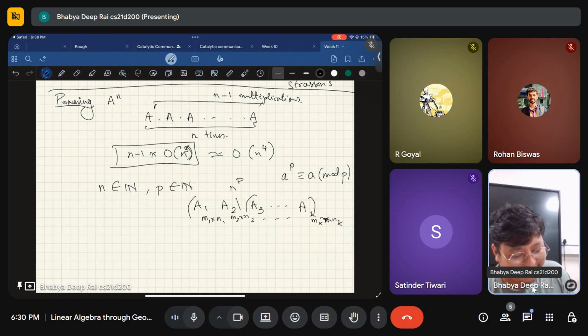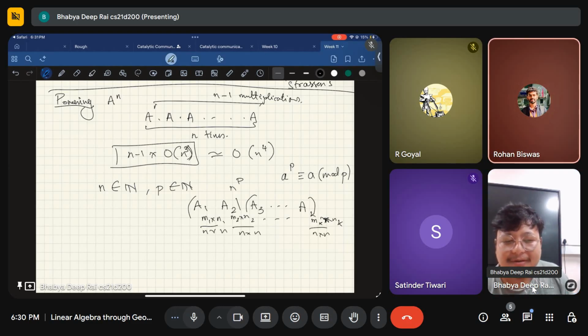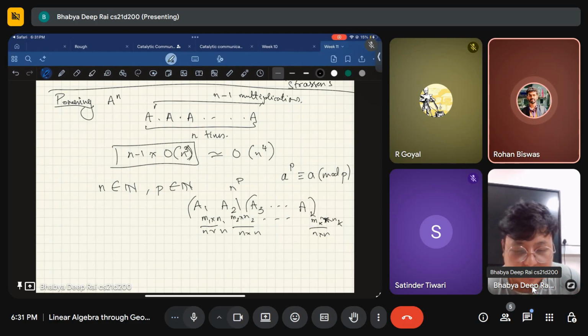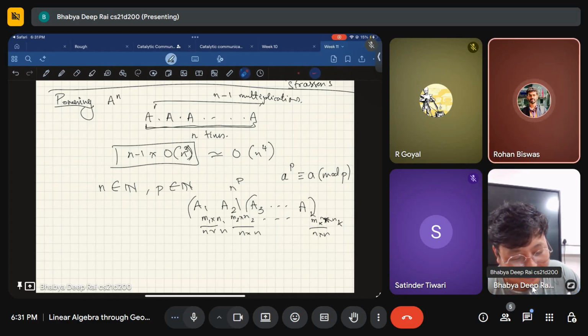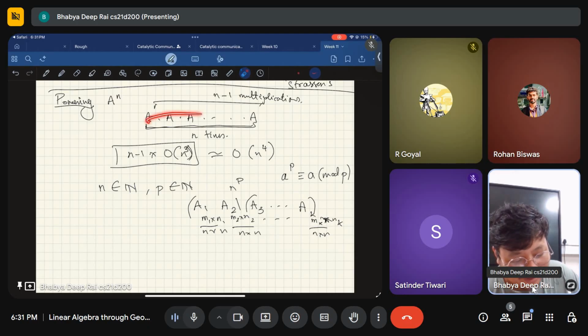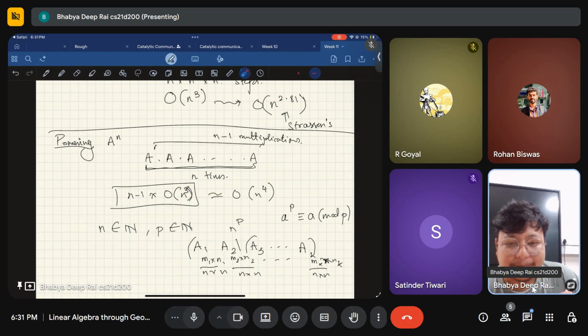Yeah. But in this case, the issue is that we are powering the same matrix, so each of these is equal to n cross n. So it does not matter how you bracket it. Can you repeat the question once? What are we trying to find out? What I'm simply saying is, you have A times A, n many times, right? It looks like you need to do n minus 1 multiplications, and each of the n minus 1 multiplications requires n cube many steps. So this is what we have from the trivial algorithm. If you use Strassen's method, then you can improve this to n to the power 2.81, right?